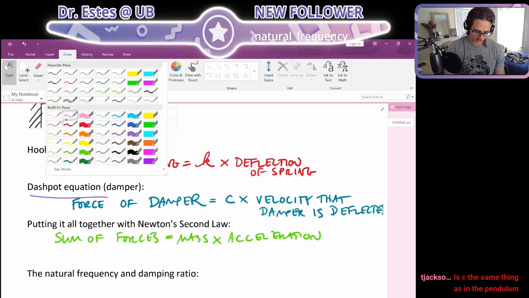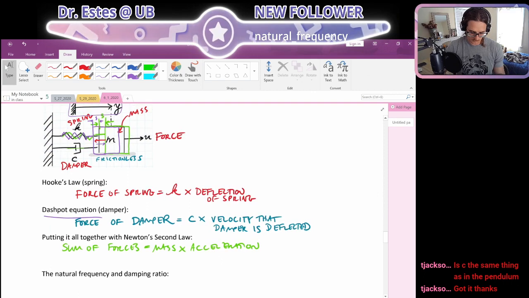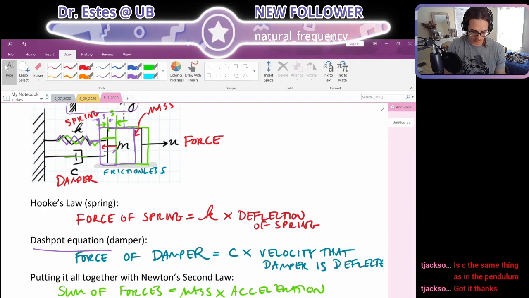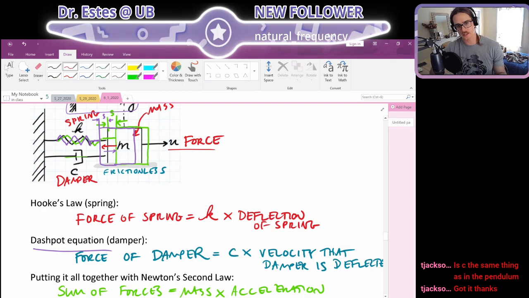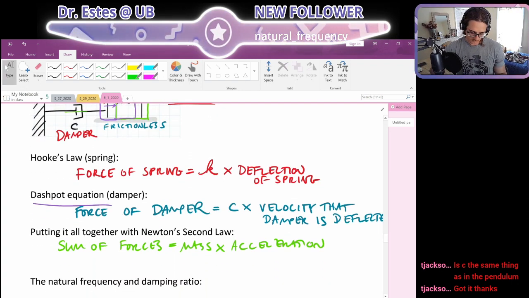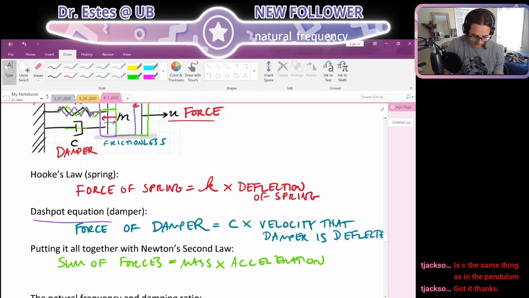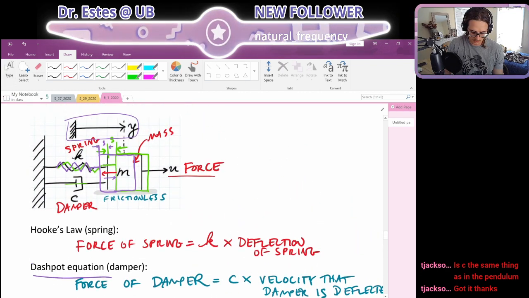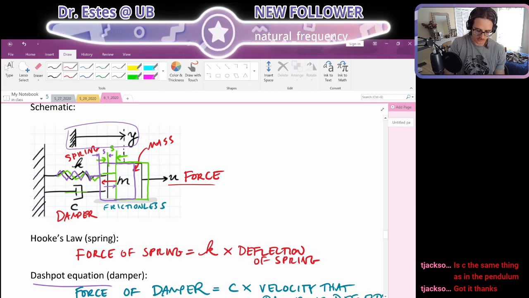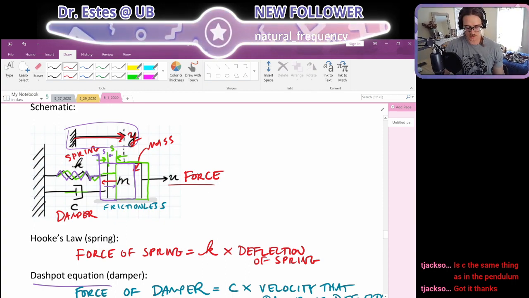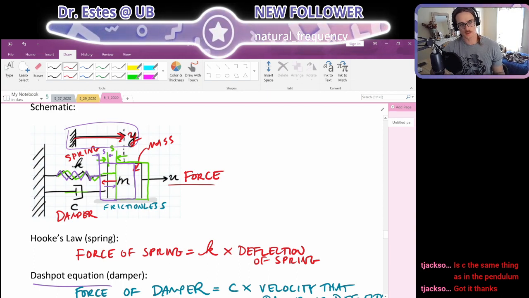Okay, so we have three force generators on this mass. I have the spring, I have the damper, and then I have this explicit force, like maybe from somebody pushing it. And let's say that forces acting in the same direction as y are considered positive forces. So like this U force going to the right, that's a positive force.